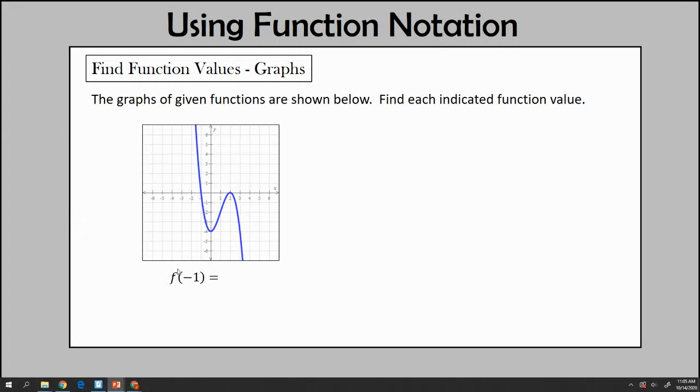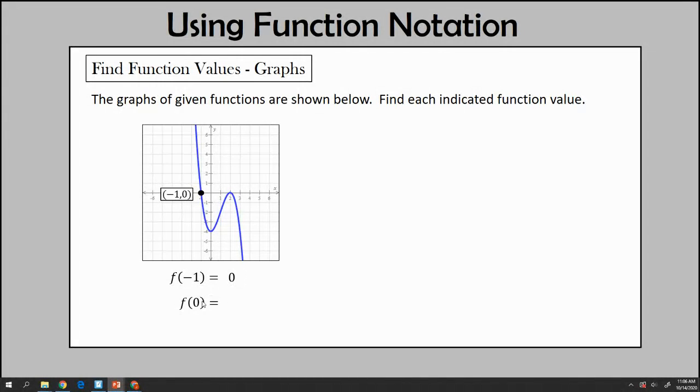Let's say they wanted f of -1. The -1 is the x value, and I want to find the y value that's paired with -1. So if we go up here to -1 and put a point at -1, you can see that at -1, the line has a y value of 0, because the ordered pair here is -1, 0: input of -1, output of 0. So just using the graph, I know the function value at -1 is 0.